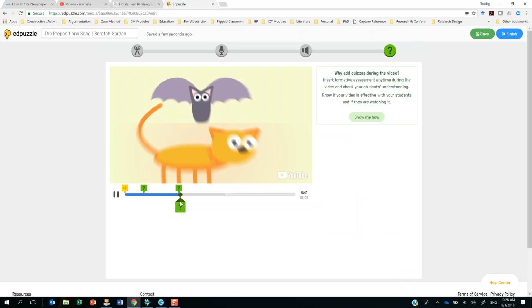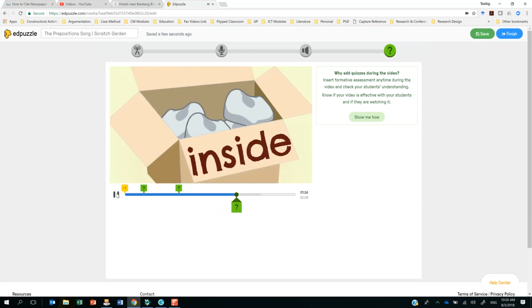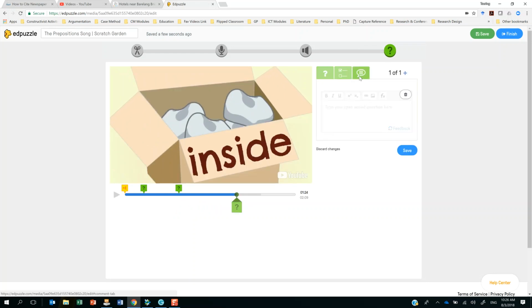Right. Now I move the video a bit forward further. Now I want to add one more question. So click on the question button here. Now this is a comment question. That means I want to add a text commenting something like, for example, did you notice how the things were packed inside the box, or some comments that you want to add. So you have 3 types of text insertions, and then you can add questions wherever you want.